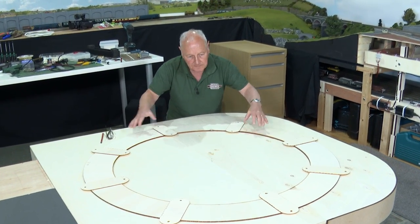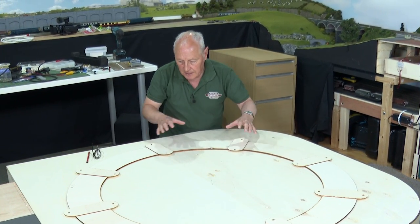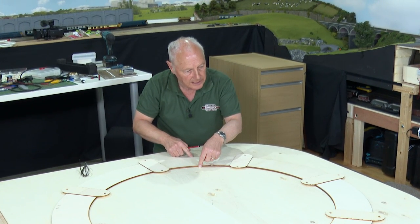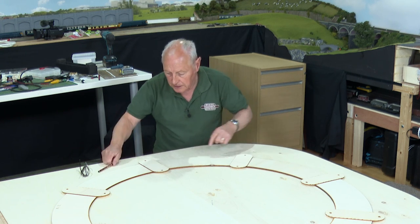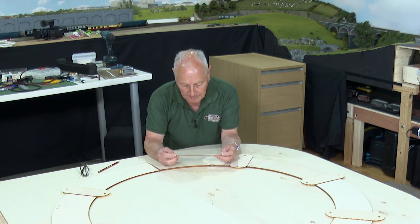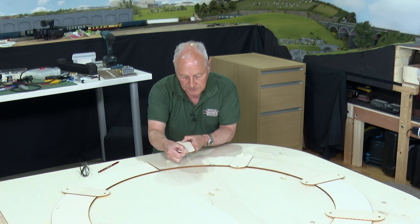Now the helix I've got into place and popped a nail in the middle of the board, and what I shall do is draw the lines around marking out where the helix will be, and then I can work out how much of a gap I need for my track around the outside. It's worth mentioning at this stage that the helix is made out of M8 bars, a threaded bar, and it comes up through here with all the supporting system.